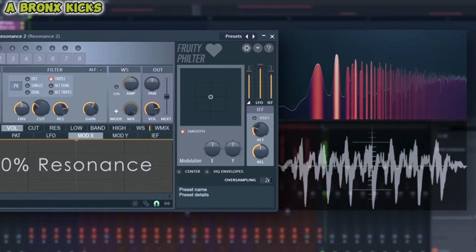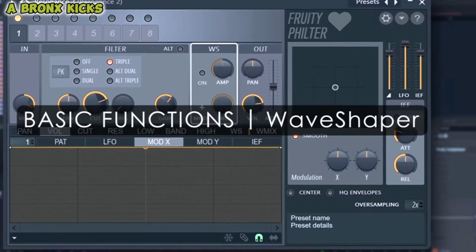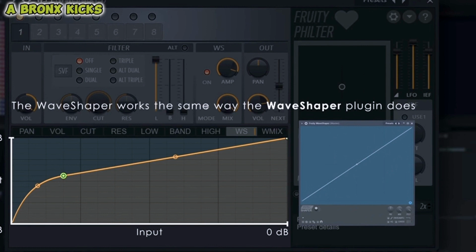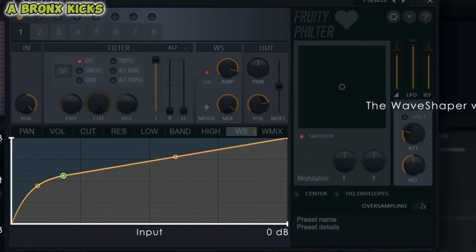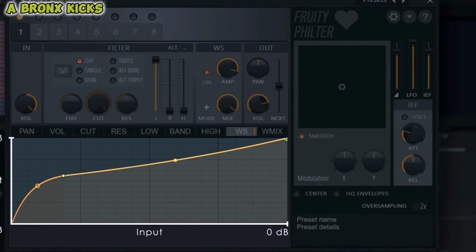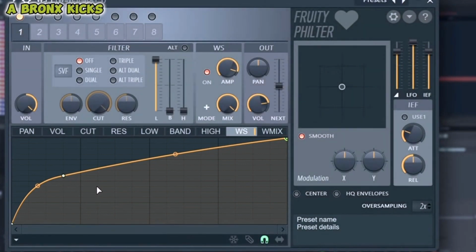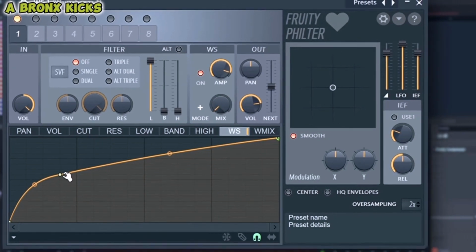Every filter unit has its own wave shaper. A wave shaper is a wave distortion effect which remaps input amplitude values on the horizontal axis to output amplitude values on the vertical axis using a flexible spline-based graph. This type of graph is often also called transfer curve, which you may have heard before when exploring the concept of compression. Essentially, a wave shaper is a very flexible compressor without any time variables. The amplitude change happens instantly, causing distortion in the waveform.